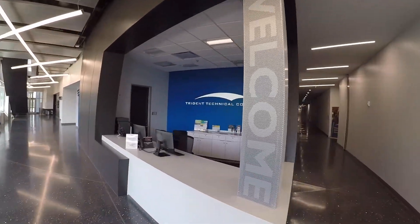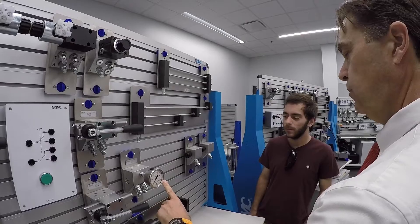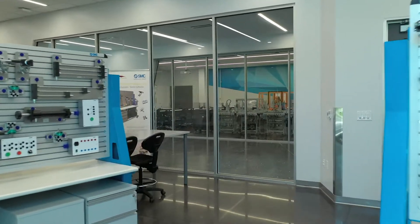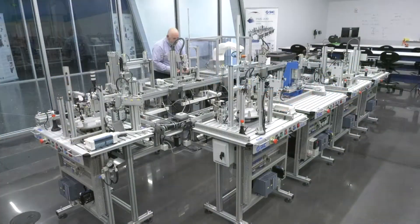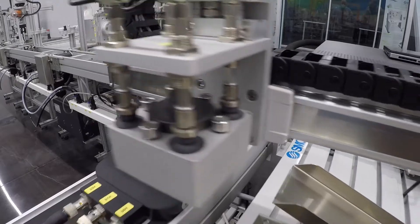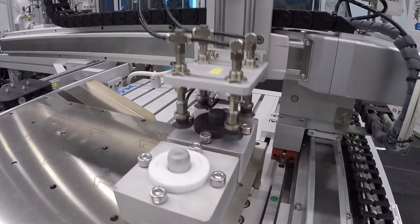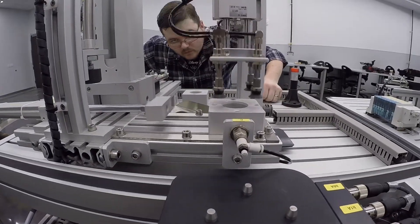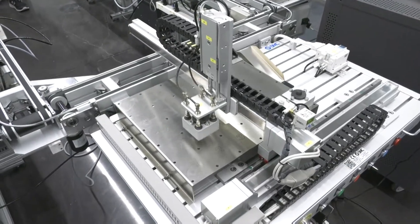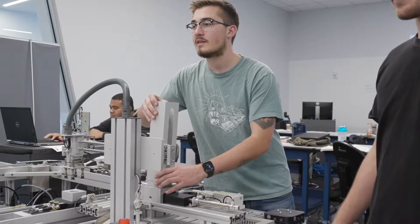On the first floor are two engineering technology labs. The Hydraulics and Pneumatics Lab houses the Hydraulics and Pneumatics training systems. Across the hall is the Automation and Mechatronics Lab with a 10-station automation system and robotics trainers. This is one of our new Mechatronics training systems — a state-of-the-art system that has 10 stations. We can have up to 20 students training simultaneously, learning how to program a PLC to drive actuators and read sensors. Students also get an opportunity to troubleshoot sensors and actuators when they're not working, and to change the program to make the manufacturing system do something different.